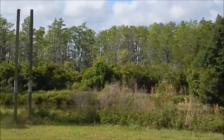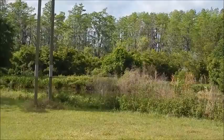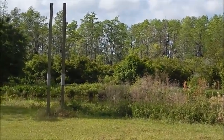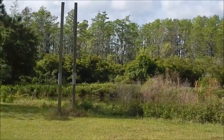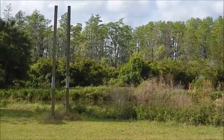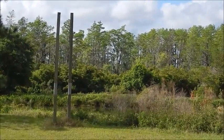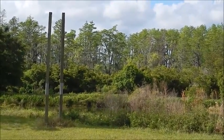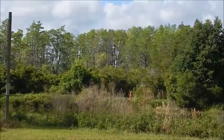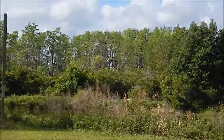The two poles on the left-hand side of the screen are supports for a bat house. The bat house was about 12 years old, so it was taken down and repaired and just hasn't been put back up yet. But when it was built, it housed up to 500 bats — we know because we counted them. In fact, there's a YouTube video that shows a group coming out during the Dark Sky Festival to watch the bats fly out, and I'll put a link to that at the end of this clip so you can see the bat house in action.